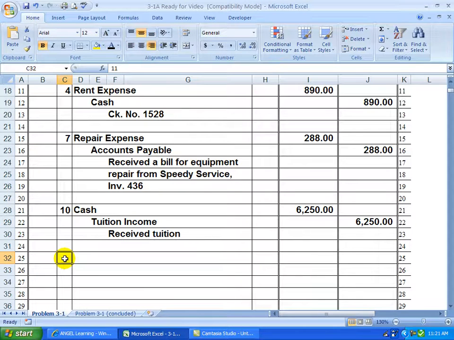Okay, going down another one, we're skipping a line here. On the 11th, we received and paid the telephone bill, so that's going into telephone expense. So this is the 11th. And we're debiting telephone expense for $230. And we're crediting cash for the same amount. Our explanation is just going to be the check number, because we know that we paid the telephone bill because we're debiting telephone expense. And I'm going to stop this entry, or this recording.